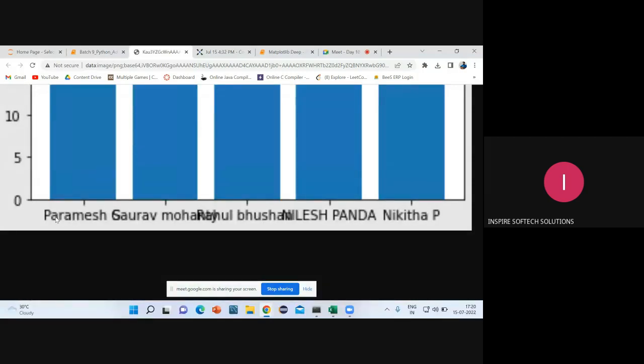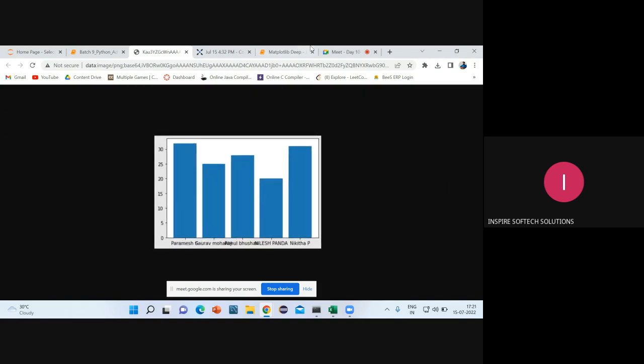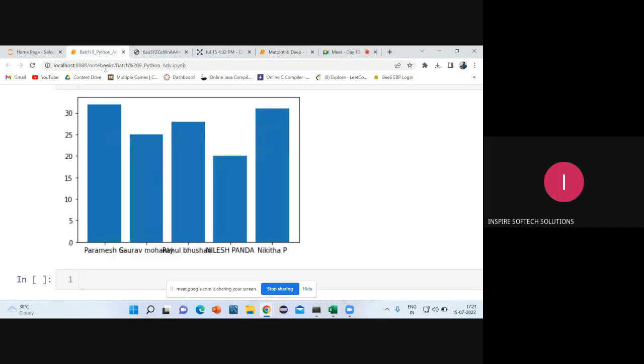You can see here Param is G. So where is that G? Saurav is there. After Saurav, what is it? Can you read that Rahul? No. Nilesh is also not properly visible. Nikita is fine to read. So this should be clear. Whatever name you give, I should be able to print it properly. So how to print that? I'll tell you how to do it. And before that, if you want to give some label, so this belongs to the name and this belongs to the age, if you want to write an X label and a Y label also, we'll do it.